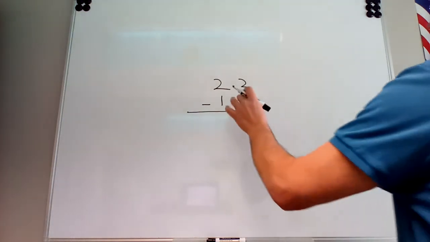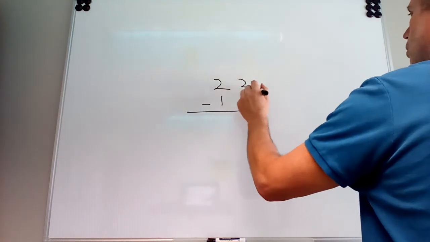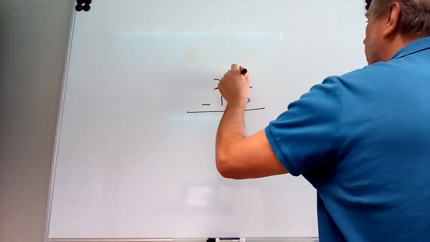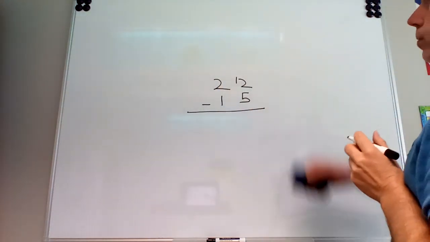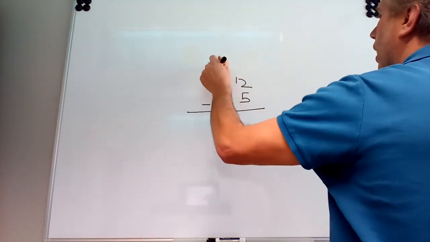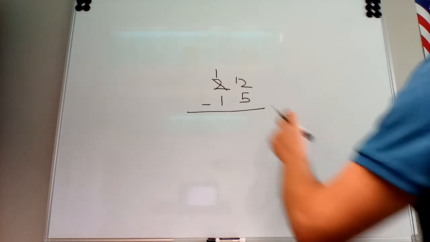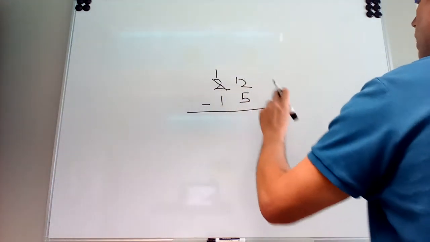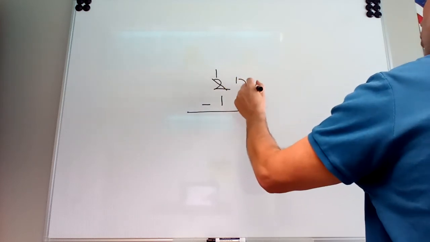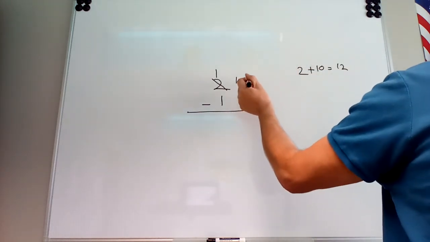And you can borrow from this. This is the tens place, and this is the ones place. So if this is a 2, and I want to add 10 to that 2, I can do so by putting a little 1 in front of it, and that makes that a 12. But where did I get those 10 to add to that 2? I took it from here, and I'm going to make that 2 a 1 now. So that's called borrowing. You can borrow from the tens place and put it in the ones place. You borrowed 10 from here, and you put it here. And the way you did that is you put the 1 there, made that 2 a 12. 2 plus 10 equals 12. So that's what we have now.